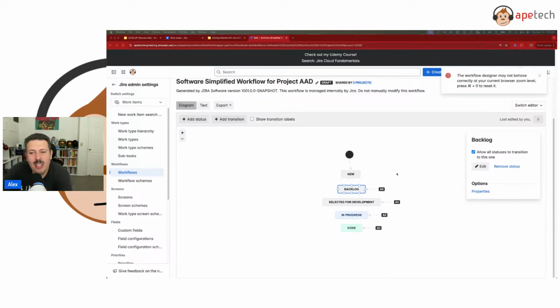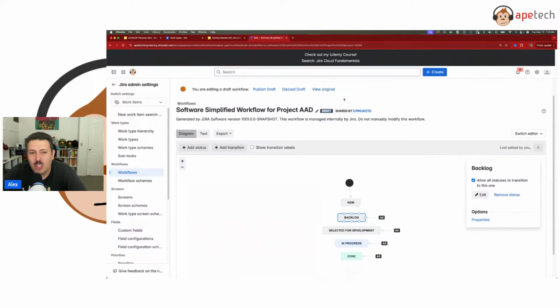Okay. So how the heck do we remove a status then? Well, the unfortunate reality is you cannot, at least not from an active workflow. And so anytime that you see this appear, draft or shared by, right, or just active in general, you will not be able to remove statuses from active workflows.